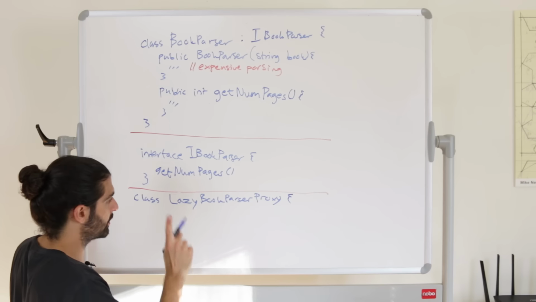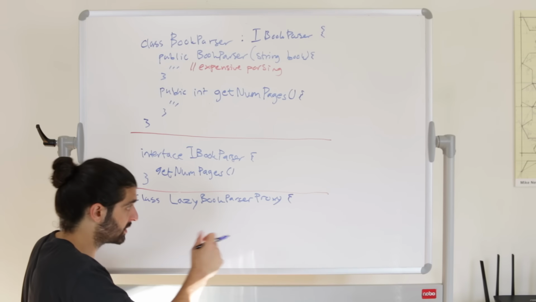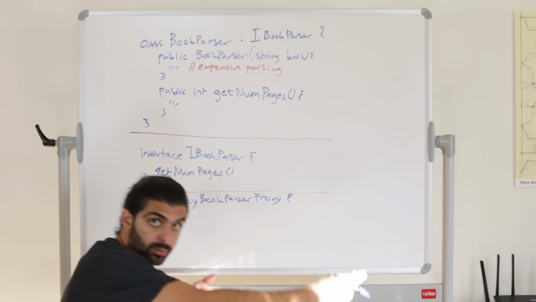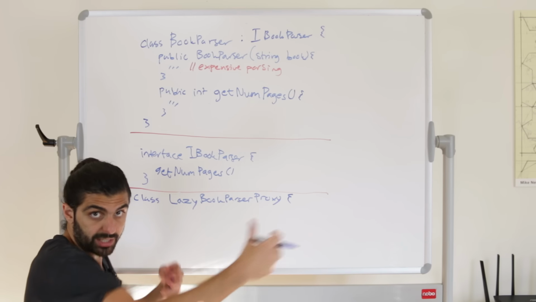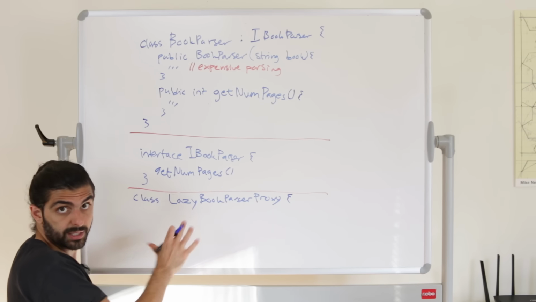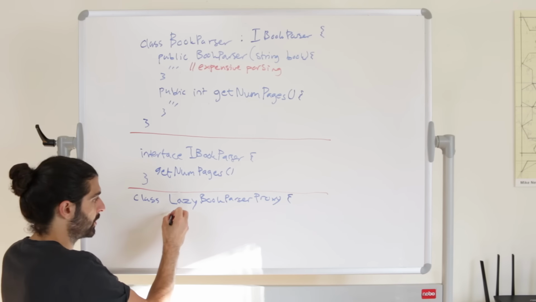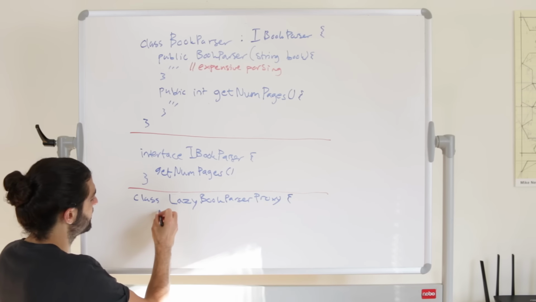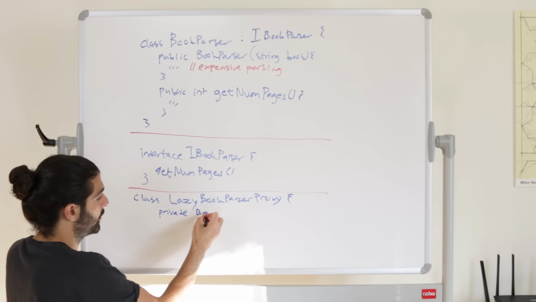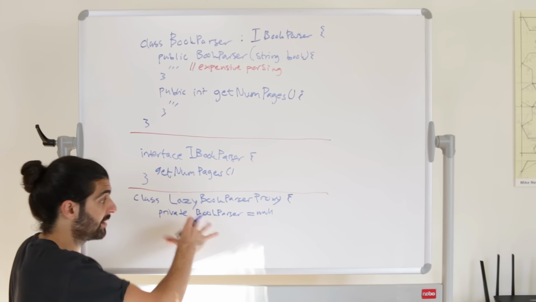However, we need an instance variable because we want to keep track of whether we have instantiated the book parser or not. Again, it's lazy, so we only want to instantiate the book parser, the real subject, whenever we actually need it, and not beforehand. So in order to keep track of that, we need an instance variable. And instead of setting that in the constructor, I'll just assume that this hypothetical language that we're using supports the following syntax. Let's just create an instance variable that defaults to null. So we'll have a private instance variable, of type book parser, concrete book parser equals null. Why? Because we don't have a book parser yet.